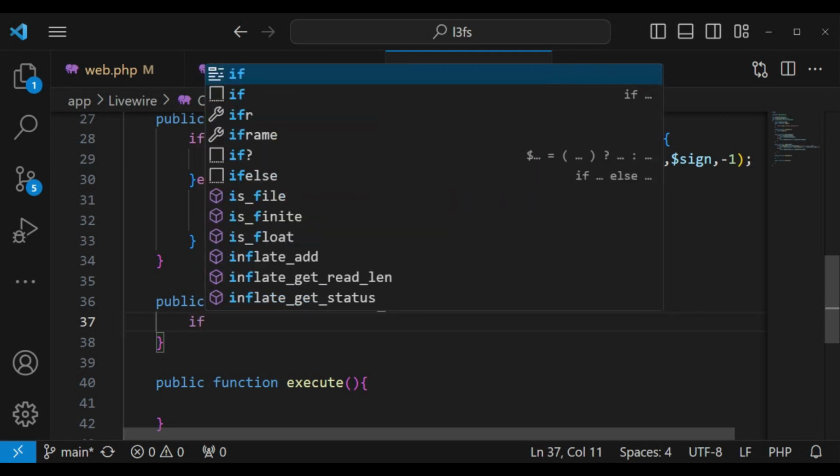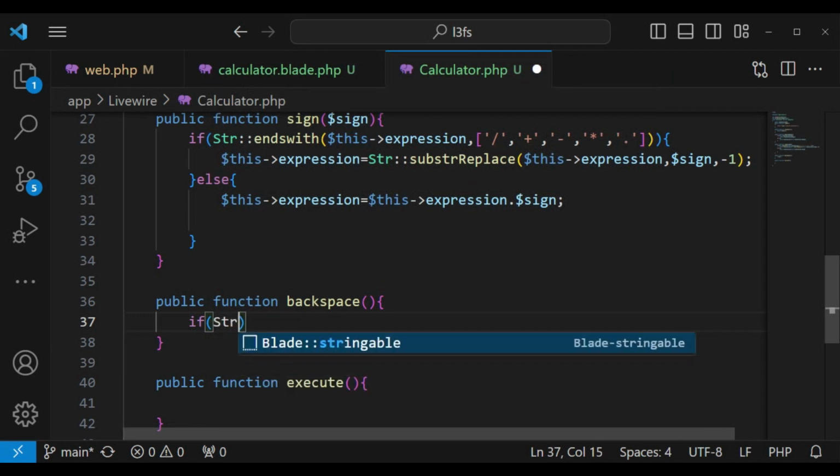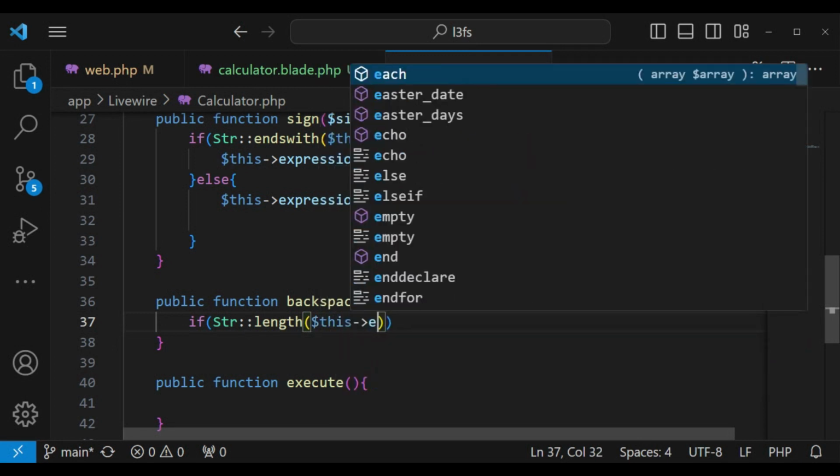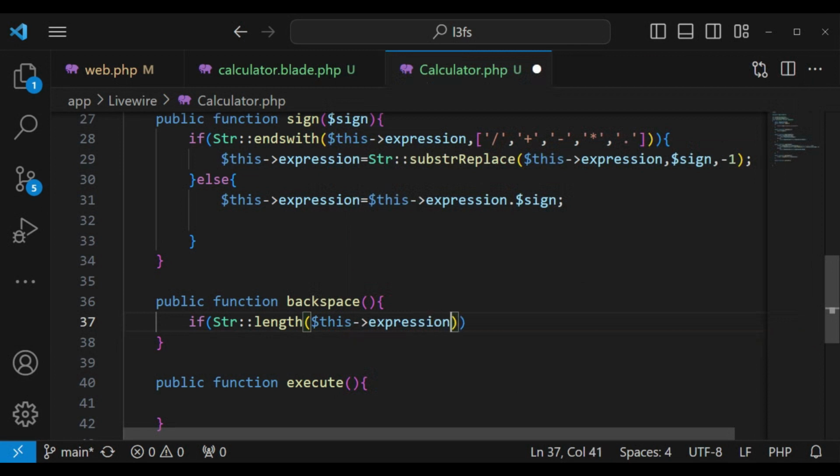So here I'm going to check string length. I'm typing my own things now. This is embarrassing. Length, yes, like that. And then we are checking the length of the expression, so again this expression like that, and we are checking if it is greater than 1.